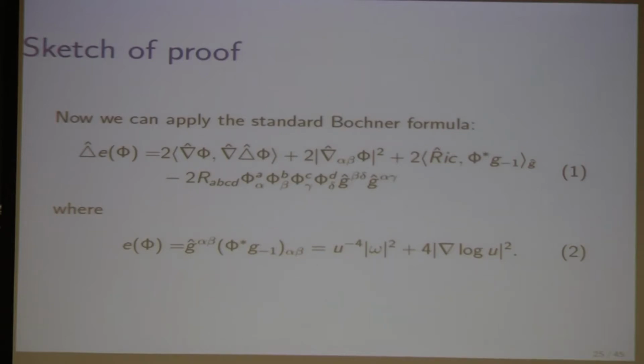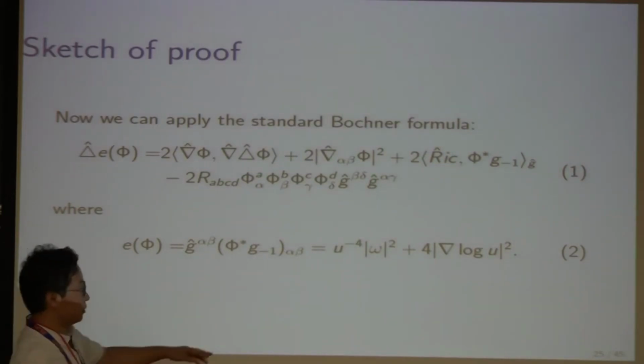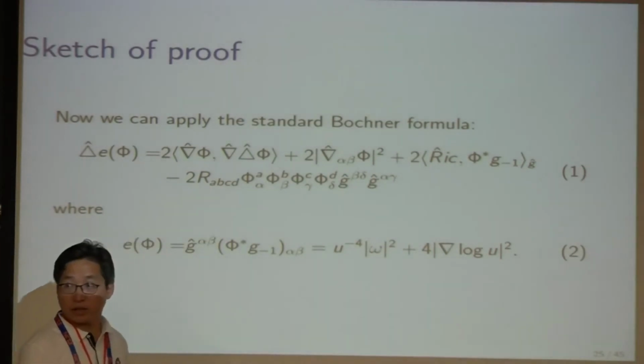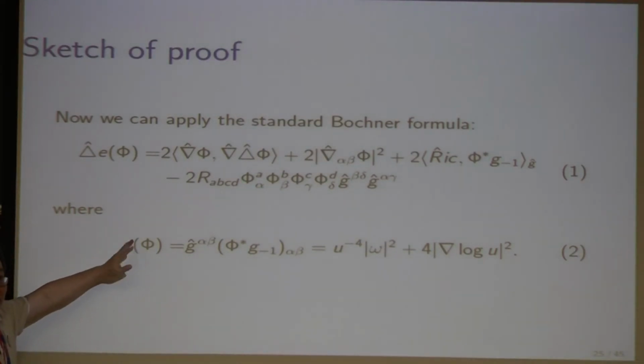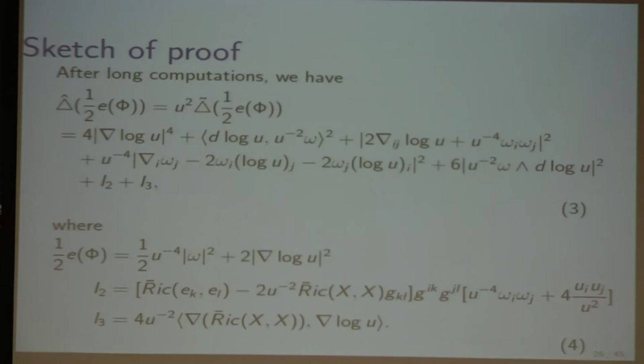And of course, up to some function u, right? It is not exactly the scalar curvature. We have to multiply this quantity by u squared. I think it should be this one. The energy of the map, we define it using two metrics: the metric in the domain and also the metric in the target.